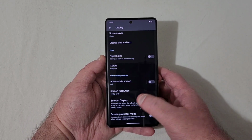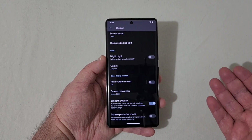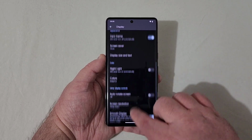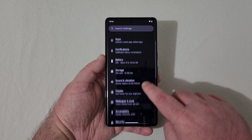And of course, your smooth display here from 60 to 120 hertz. Leave that on or off to save battery. It's totally up to you, whatever you want to do. But pretty much everything that you see in every Pixel, or in like last year's Pixel.